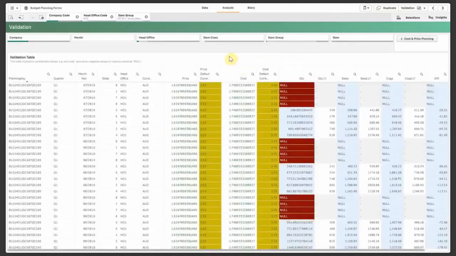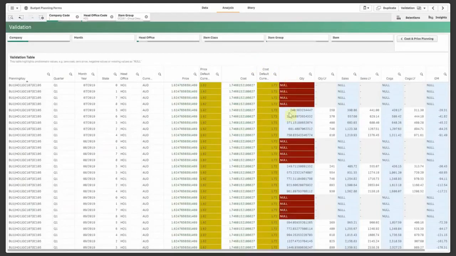So the reason we built a validation sheet is we used to have problems in Excel where people would put a cost in but forget to put a quantity, or they'd put a cost in a cell and forget to put a quantity, particularly around new products. So we needed a way of making sure we had all the key metrics that we need to do a sales and margin budget. And Christina was able to build this sheet for us that gives us a way to easily validate that.